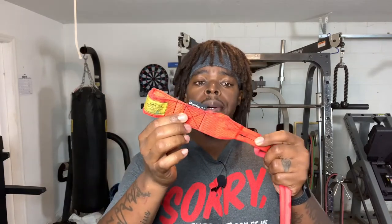All right, guys, before we start, I want you to make sure that when you go and buy your bands, try to find something that has the little door hinge ball thingy. I don't know what it's called, so I'm going to call it the little door ball thingy, because it will allow for you to have different variations of workouts that we're going to be doing later on. In our other workouts, when we do our arms and different things of that sort, you're going to need this. So again, purchase one of these.